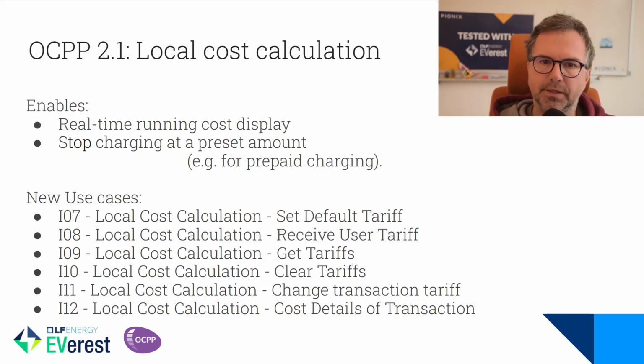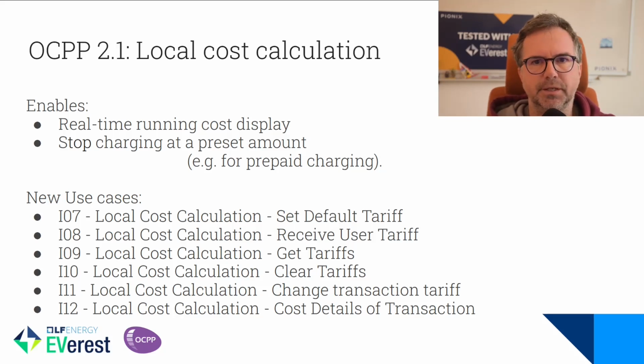And the third one, if you really want to do prepaid charging, doesn't happen a lot in Western Europe, but if you go to Eastern Europe, if you go to Africa, if you go to less developed countries, maybe in Asia as well, you see more and more where people are used to doing these kind of services prepaid. So you have a prepaid amount on your card. If that's empty, you want to stop. Now, you could get near real time with OCPP where you would just calculate the cost every minute and just send a stop, but that wouldn't be perfect. You would always stop a little bit in front. Now with local cost calculation, you could say, I want to just charge for 20 euros. You set a maximum of 20 euros, then it's done. It will stop exactly at that.